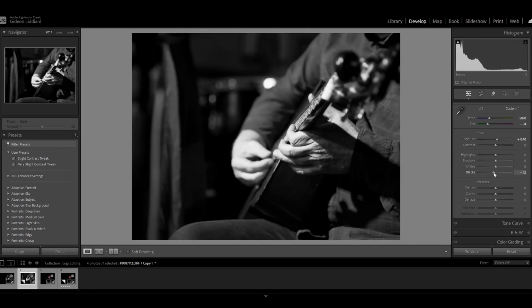It's a fairly hefty amount of black clipping, but it works from that point of view. We are going to have to do something about this over here eventually, but we'll come back to that. Now, it's a similar story with our shadows, but we'll come on to those in a minute.